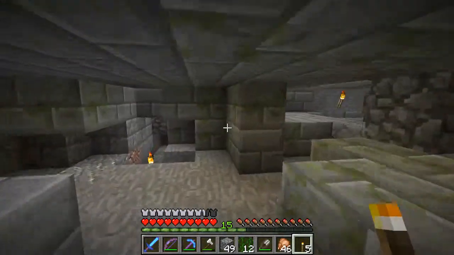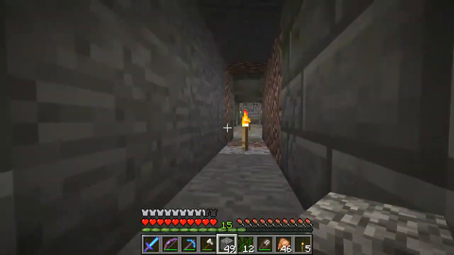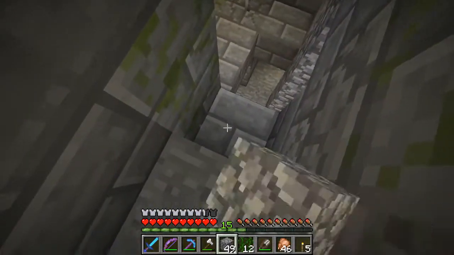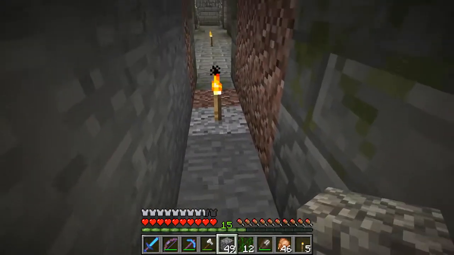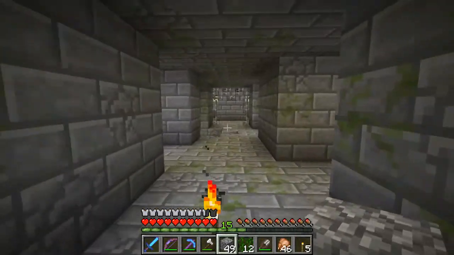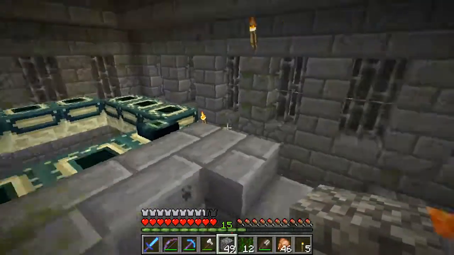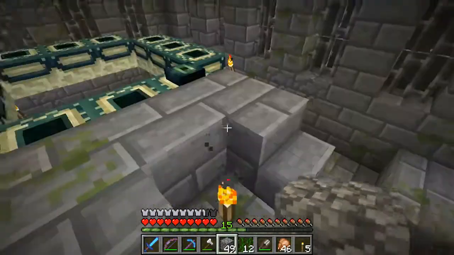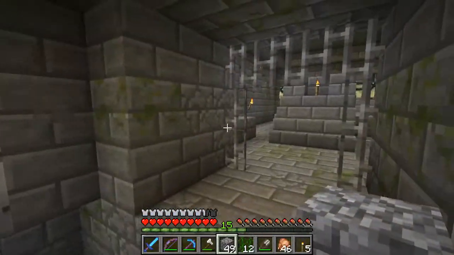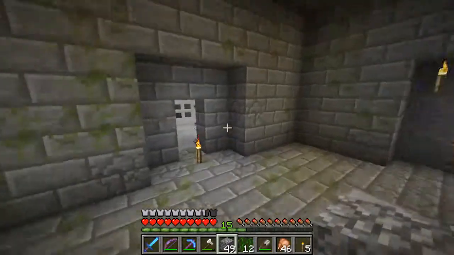Oh dear. Minecraft, why do you do these things to me? This far. Count it. Count it. 1, 2, 3, 4, 5, 6, 7 blocks through. 7 blocks through. Oh, that is possibly the most annoying thing that has happened so far to me in Minecraft.